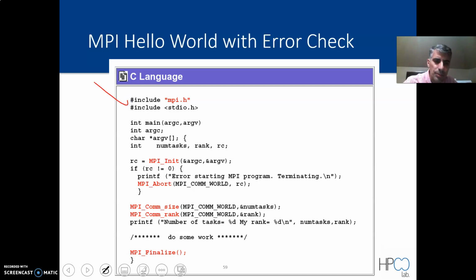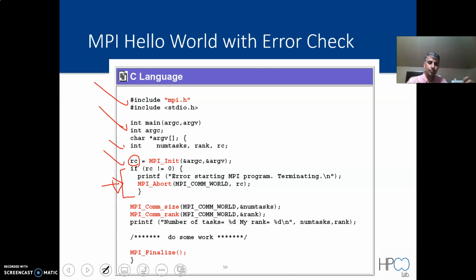So again, mpi.h has been used. That's the easy part. Main is not an MPI thing. It's more of the C part. And then a few variables defined. That is just normal variables. And then MPI init, where it returns a variable and you can use that variable, check the value of it to see if the initialization has been successful or not. Any values other than 0 shows an error. That's what this block of code is doing, checking the successfulness of the initialization process.